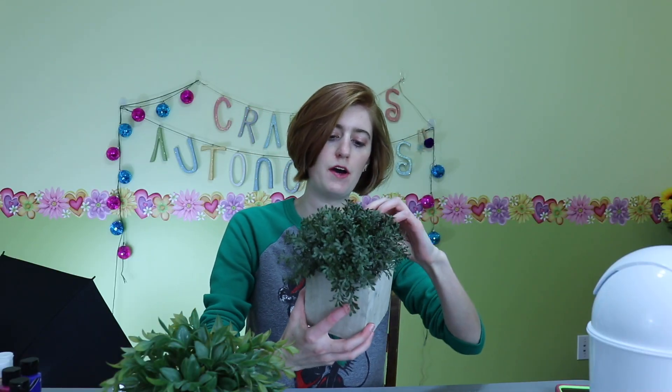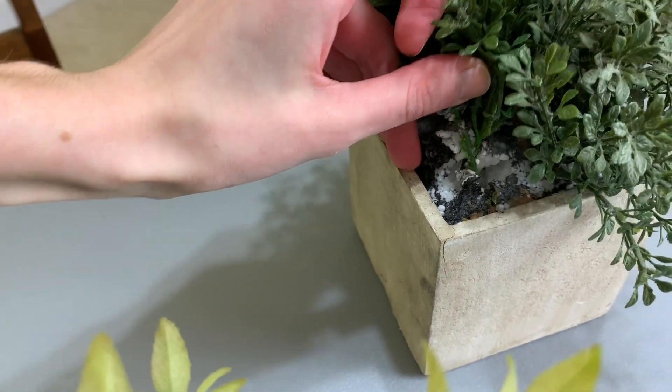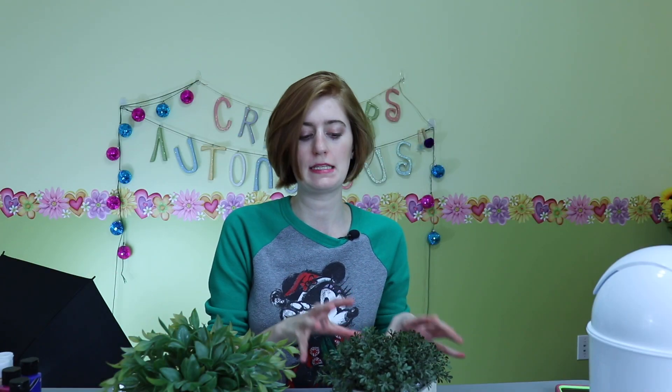So the first thing I'm going to do is get these flowers out of the pots because they're kind of just sad looking. There's like a dead ladybug in the side of this one and the foam is all deteriorated and gross. So we're going to get these plants out and I might save them. Let's get the pots ready so I can actually craft with them.